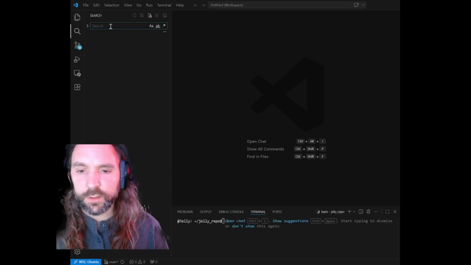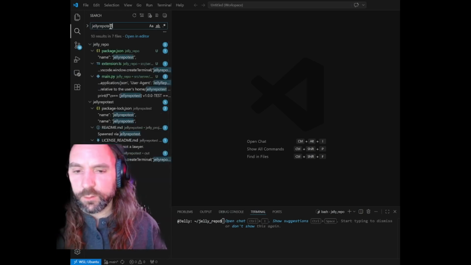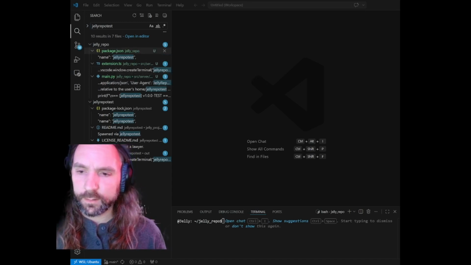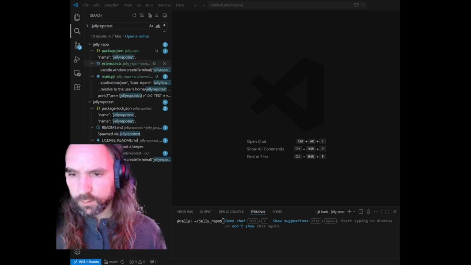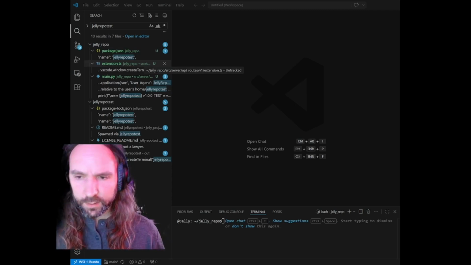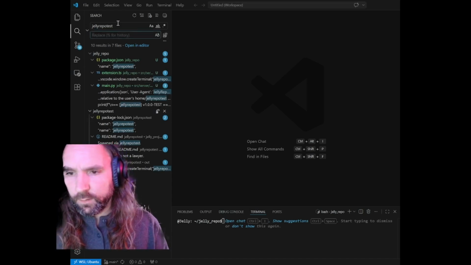We open the global search, and we're going to type JellyRepo test because that was what I was building under. So the files are in their permanent nodes, but the code still thinks it's a prototype. So we're going to strip out the old identity, and we're officially going to level this up to production level architecture. So I run a global search and look for the old prototype identity, which is JellyRepo test.